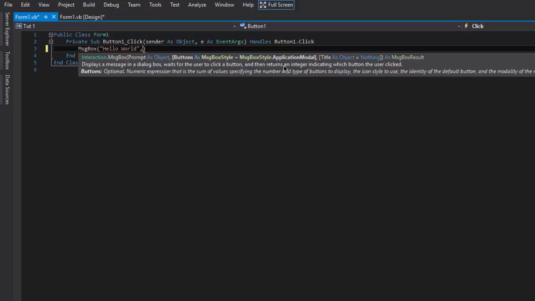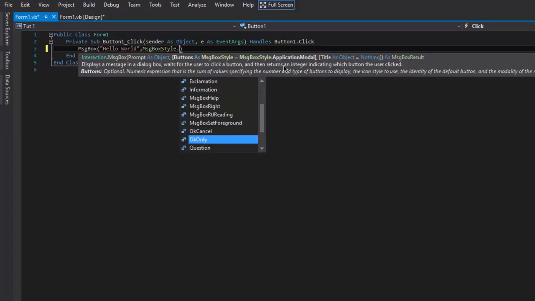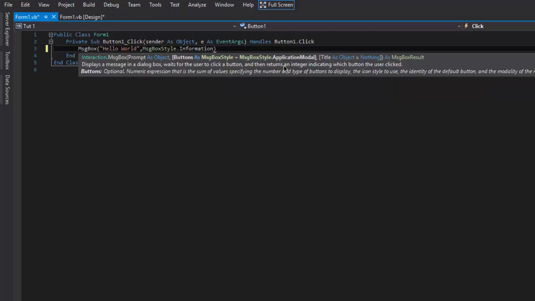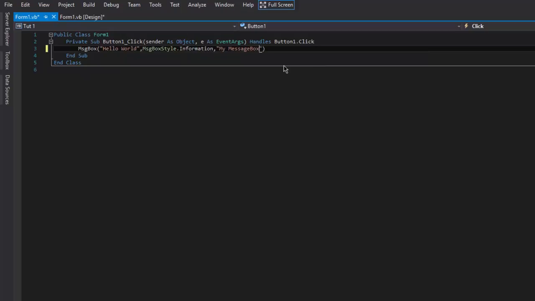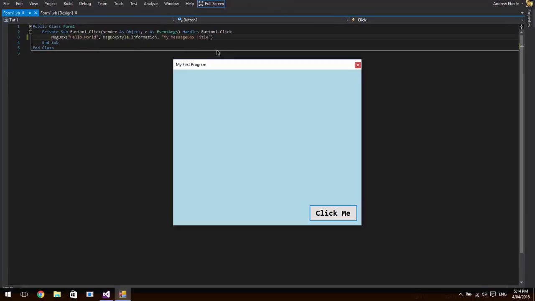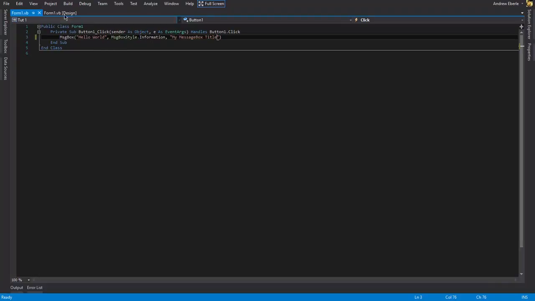So it's saying we can write message box style dot, and there's a style here, so whether you want it to be OK cancel, or if you want the message box to be an information message box, so it will show an icon. Once again, you can do this with the other way, with spelling out message box like before. So say I want it to be an information and another comma, and now I'm up to the title, so I'm just going to say my message box title, and that's it. Once again, press F5. It should debug a little bit quicker now, and once I click me, it's done that noise, it's got an icon there, and yeah. So there you go guys, that's how you can make a message box happen.